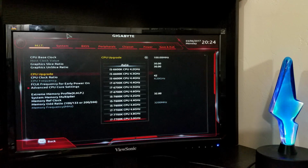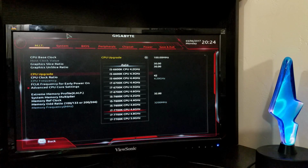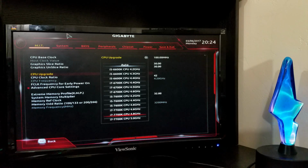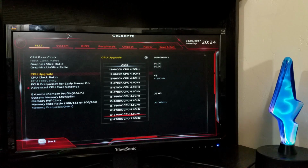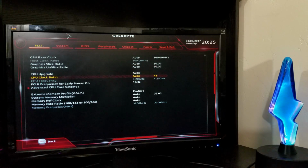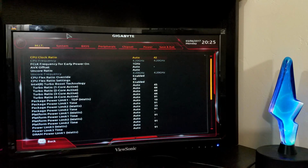I didn't want to push the 5 gigs because I like my overclock to be a solid day-to-day use. If you want to keep your temperatures low and you have good cooling, I still feel like 4.8 might be your limit on the 7700K. Not because it's not capable of more, but because of how bad that thermal paste is between the lid and the chip. It just gets so hot, and if you don't want those fans wreaking havoc on your noise levels, you're probably going to be capping out at 4.7, 4.8 just because of that thermal paste job, which is sad.